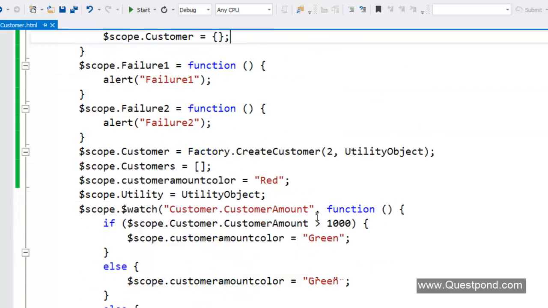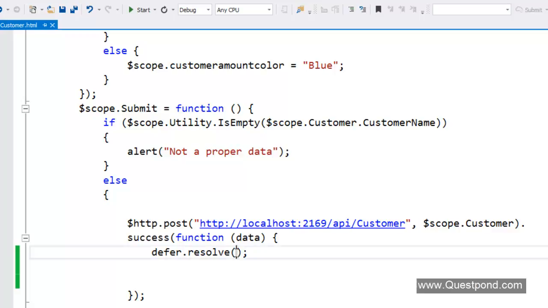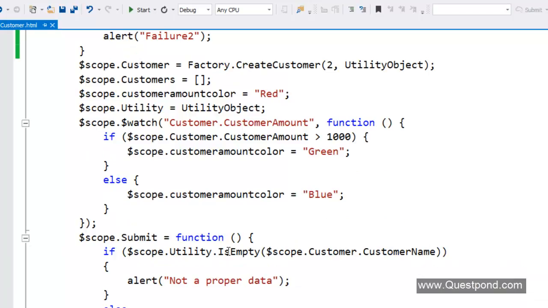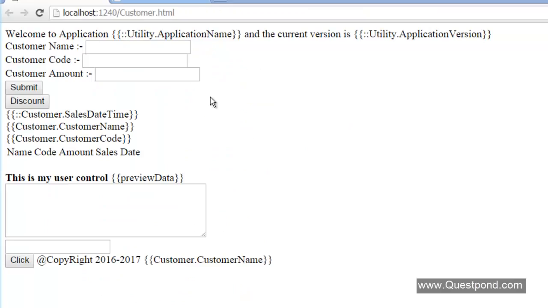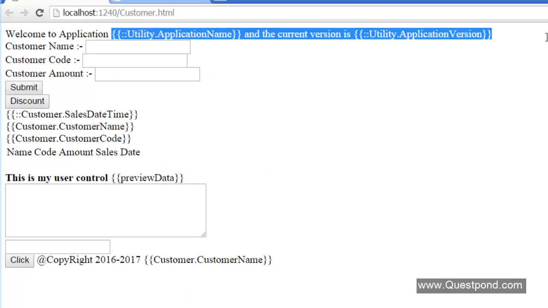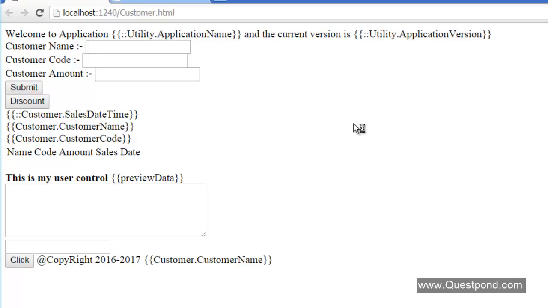And also very quickly, in the resolve, I need to also pass data, because remember that this data is used by the set customers function, right? So let us go and do a Control F5. Let us see if this is working or not. So Control F5. So you can see that our application is running, but it is showing some errors over here. So let us do a F12 to just see what the errors are.